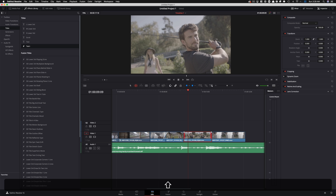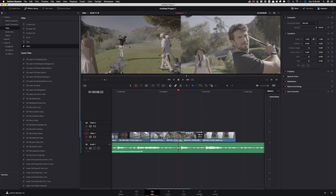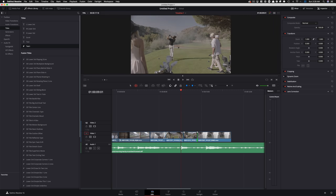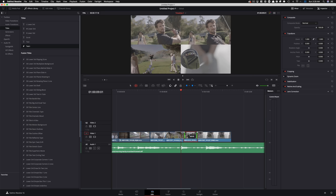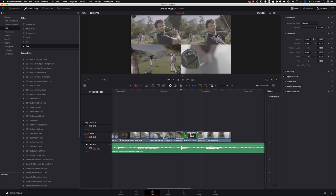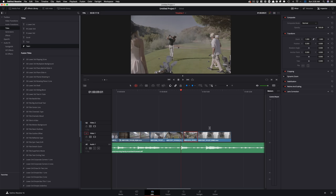If I grab it from the top, I can move it within the clip, which I can't because it doesn't have any give. Like I have to make the clip smaller. So let's do this and then even grab it from here and let's do that. And now if I grab it from the middle, I can move it around, and it even gives you like a little wireframe to tell you how much room you have on each side, which is super, super cool. And then I can hit A and go back to it.